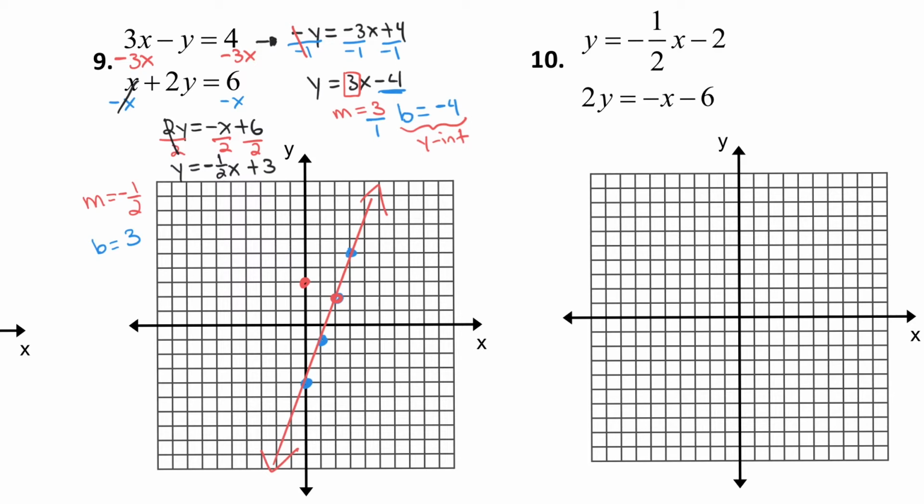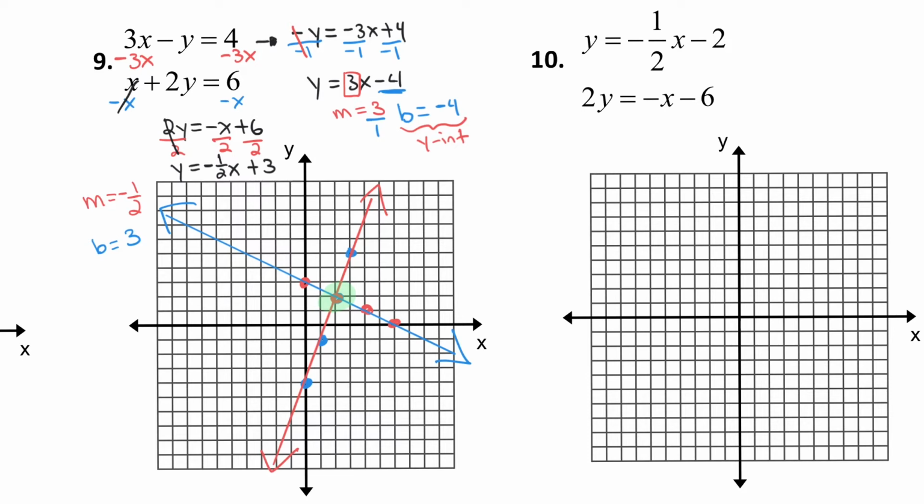But let me do a few more points from the second point. I'm going to go down 1, 1, 2 to the right. And I'm going to make one more point, 1 down, 1, 2 to the right. You guys are going to connect the points. And do not forget the arrowheads at the end of the lines, because they do go to infinity. Now, you notice the two lines, the blue line and the red line, they do intersect at this point. I'm going to highlight it so you guys can see it. Right there, it is highlighted in green.